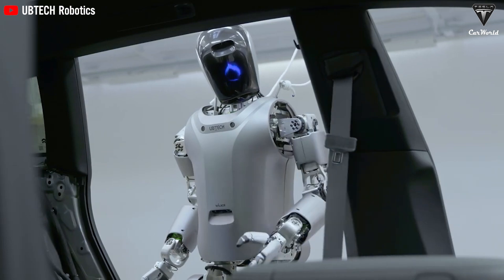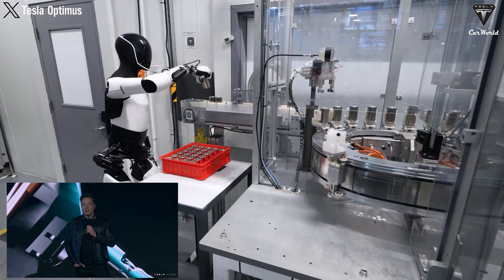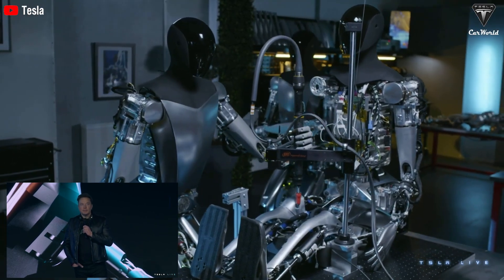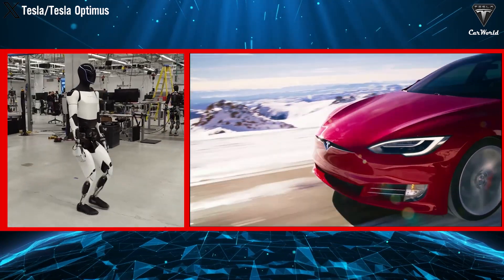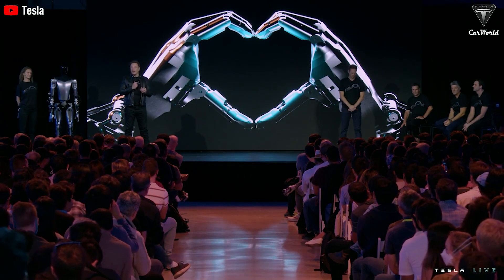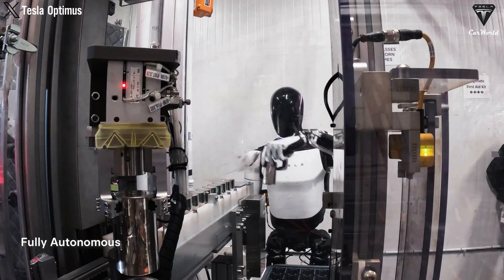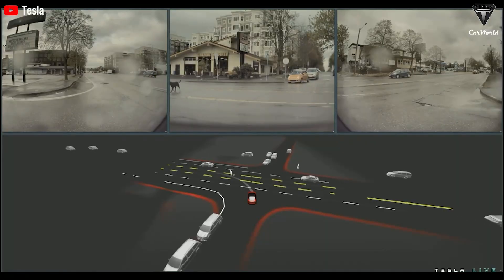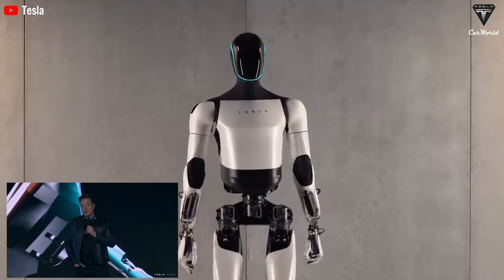Visual sensors like cameras and radar provide optical images and depth data to computer vision algorithms, processing raw sensory data into higher-level representations for intelligent planning, object recognition, navigation, and predicting human workers around. With Optimus robots and their electric vehicles utilizing pure vision, they restructure static and dynamic objects as volumetric shapes using occupancy networks to determine navigable space and address obstacle detection. Tesla's robots and vehicles share data — vehicle and simulation data together form Tesla's FSD dataset collection, with Optimus benefiting from the existing extensive FSD data.